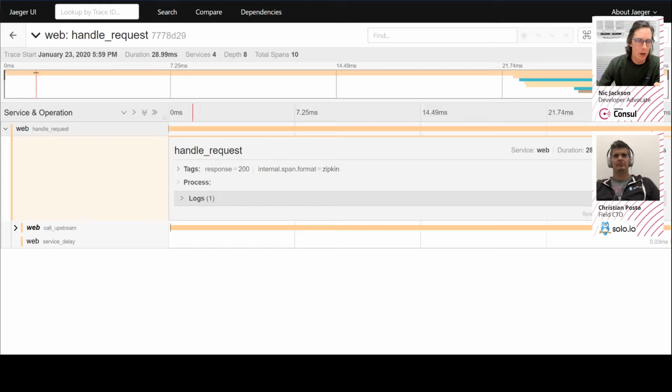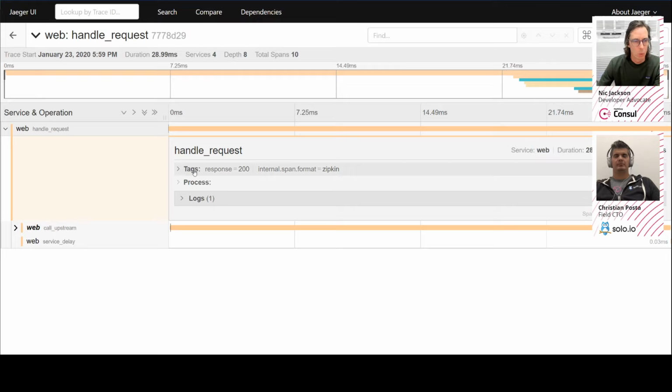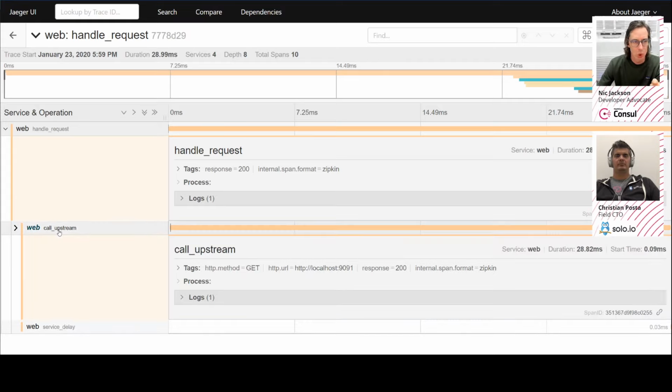So what part of that operation, which actually amounts to me just refreshing this web page, is taking time, or what part of that is causing errors, or what part is causing retries? Well, I see that because I start digging down into the child spans. For example, here I can see that I'm calling an upstream.